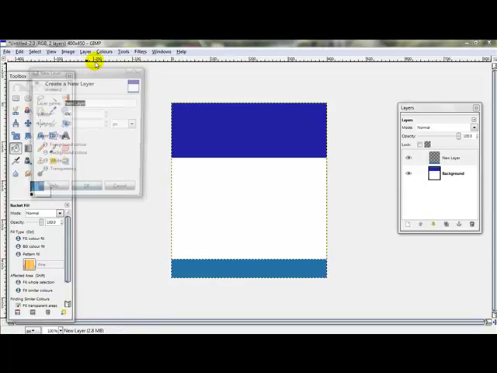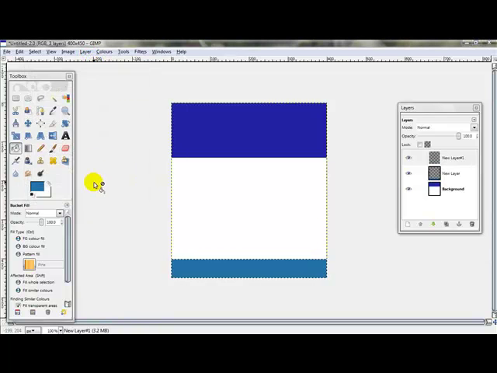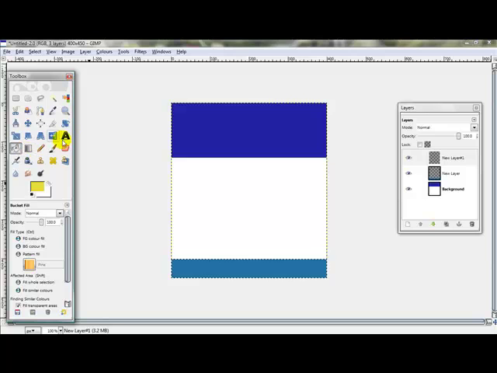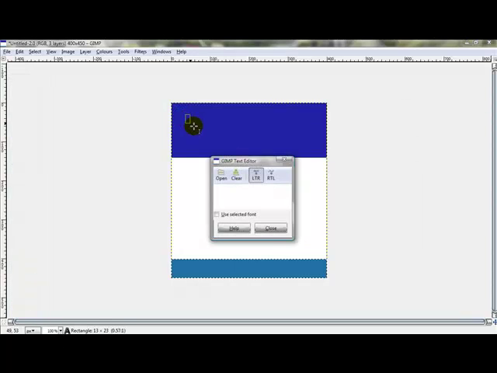New layer again, put some text on this time. We want a title at the top here, so let's choose a color. We'll choose that mustard color. We choose the A for text, and here's the text editor that comes up at the bottom here. What we've got to do first is click this, we've got to make a text box on here, so we just click onto where we want to start and make a box. Okay, that'll do. Now this opens up and we write what we want in the box on here.